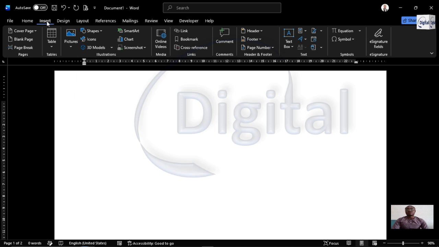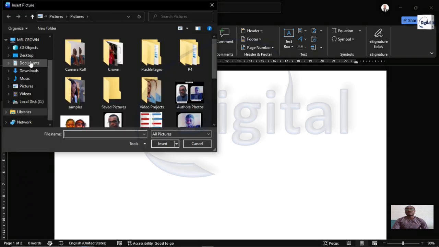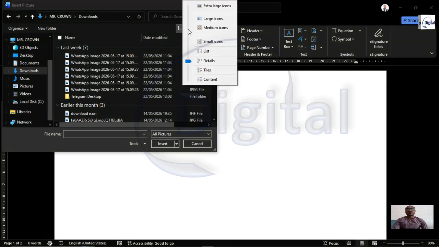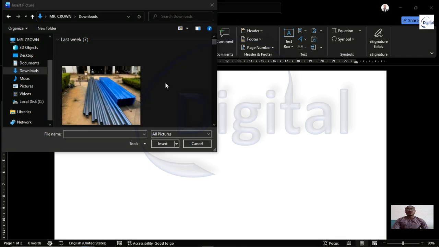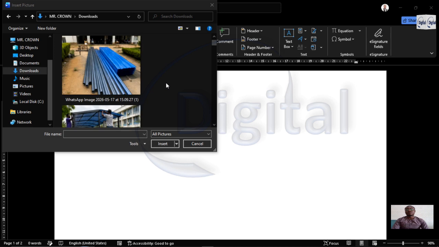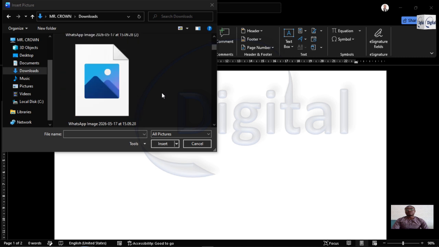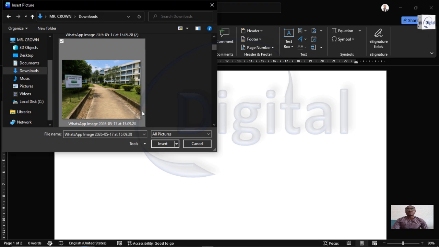Then going back to insert, we want to insert pictures to this document. So we go to insert, the illustration group, we choose pictures, and then choose this device. From here we navigate to the downloads folder where the pictures we want to use are all located. Let's change the view to extra large so we can see the pictures we are working with. So these are some of the pictures we'll be working with. Just to illustrate, let's begin with this one. Double click or click once and choose insert.